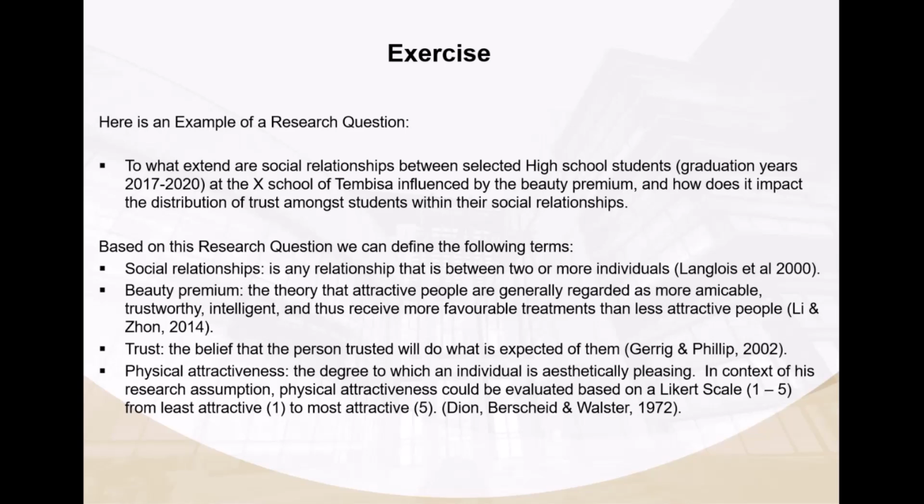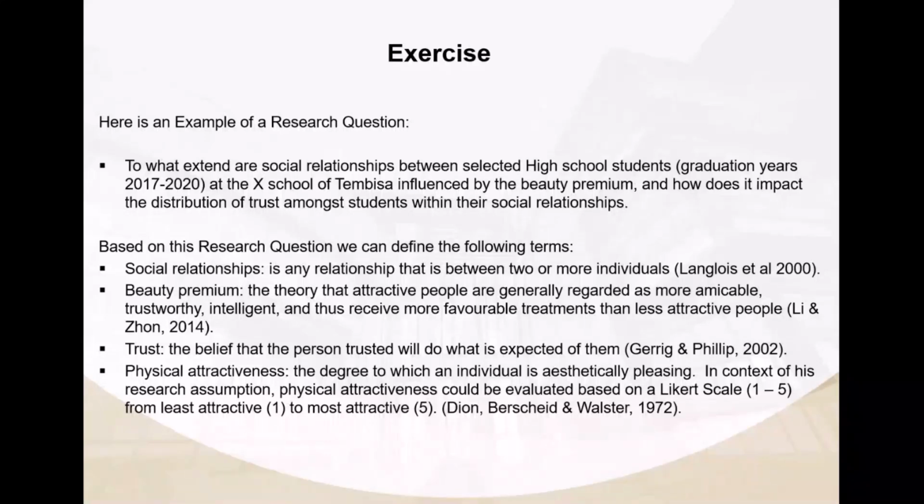But before we can go further, let's try to understand these concepts first, right? So that when we do this exercise, you understand what these concepts mean, which are coming from the research question. The first one is the issue of social relationship. There it is there also. It's any relationship that is between two or more individuals. Okay? Beauty premium, what does it mean in this context?